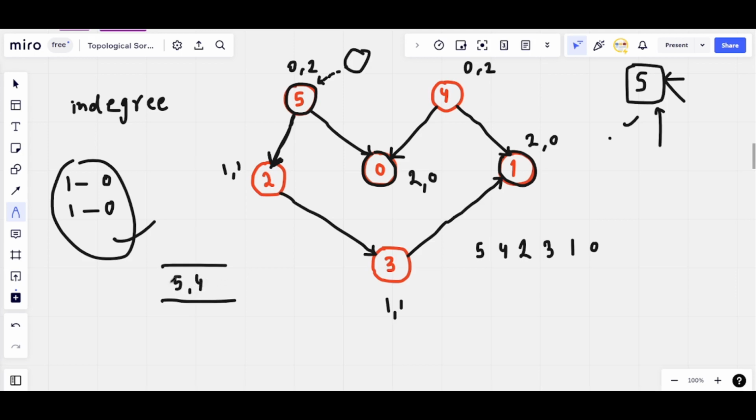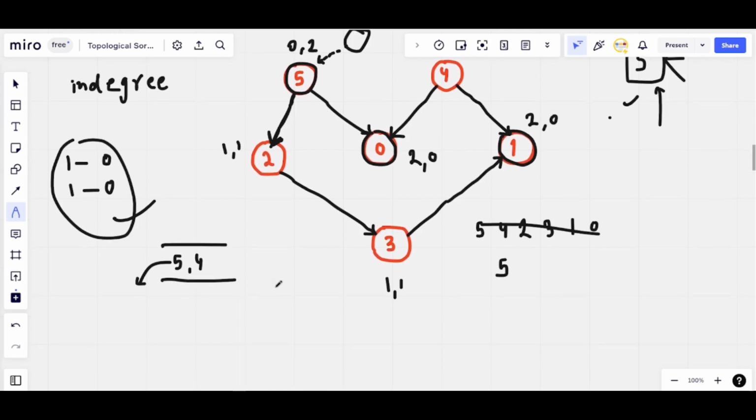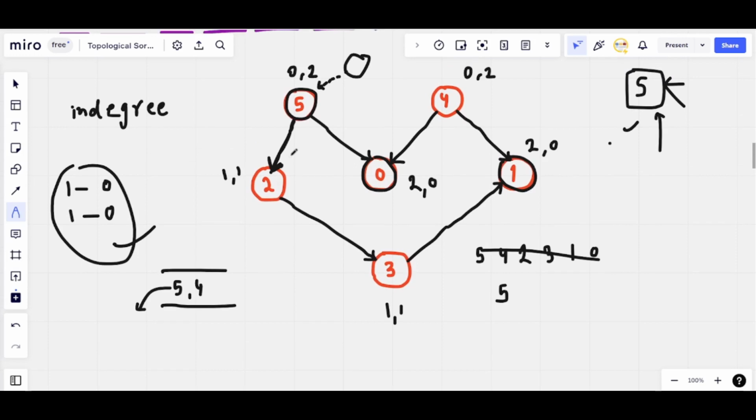So we just pop node number 5 and we process its adjacent nodes. We pop node number 5 and we take another array that will store the answer, and we will push node number 5 at the beginning of that array, the topological sort array. Now we are processing node number 5 at this point, which has in degree as 0. Since I am using breadth first search, I would move to its adjacent nodes. So I would move to node number 2. It is unvisited. It has in degree as 1.